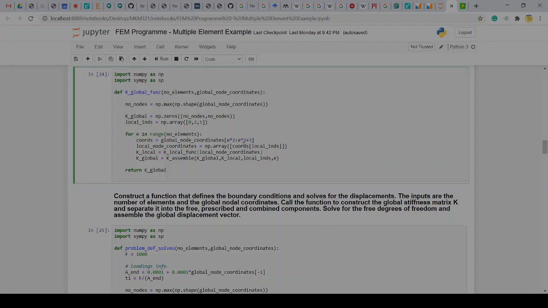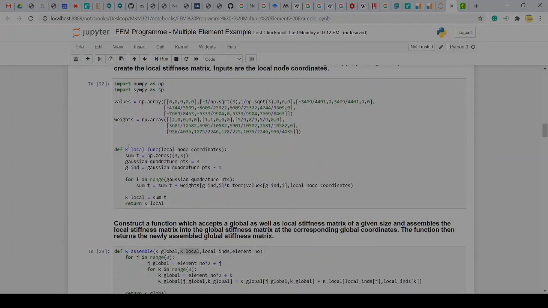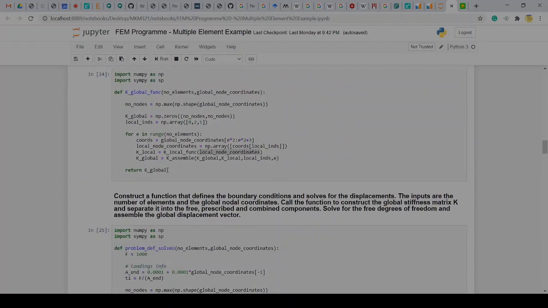So we just create a new vector with index 0 first, what was in the second index second, and what was in the first index lastly. So that's essentially what this will do. And now we have the local nodal coordinates, because now we can start assembling our k-local function that takes our local nodal coordinates in. So this is the function that we created here. It takes those local nodal coordinates in, and now it creates our k-local.